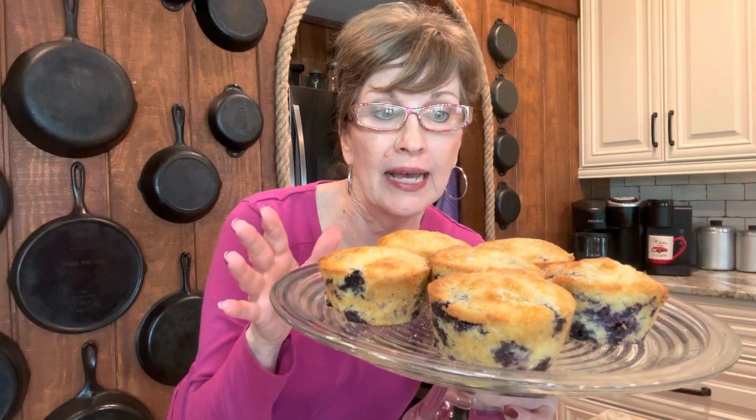So here you go, blueberry muffins, ready for breakfast tomorrow. I don't have to cook in the morning. It's done. So the reason I put the butter and the sugar on now is so the sugar will stick, because I am leaving these overnight in the cake plate. If I were serving these hot out of the oven, I would just smother them with butter and serve them just with butter. But these will be great, just warmed in the microwave about 30 seconds.